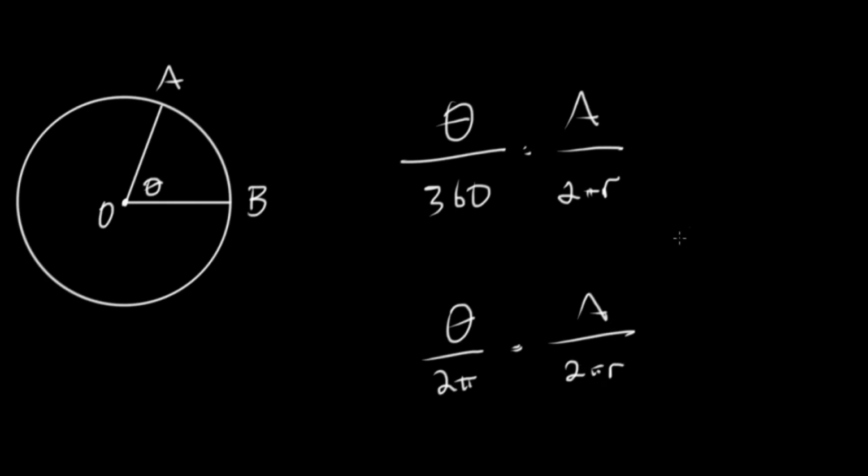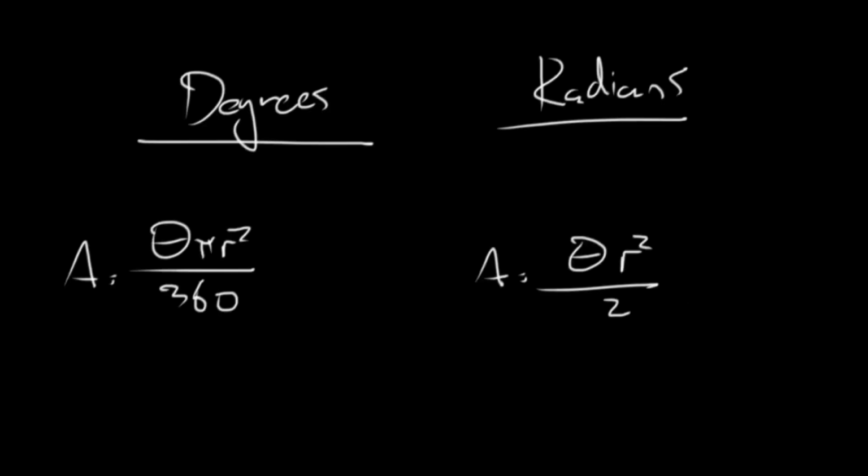Sorry. Rewind. I keep doing that. I want pi r squared as the total area. Sorry about that. And then if we do a little bit of algebra, you will find out that the final answer for these in general, for degrees, is theta pi r squared over 360, and in radians, simply theta r squared over 2. Once again, it just depends on the units you are given.